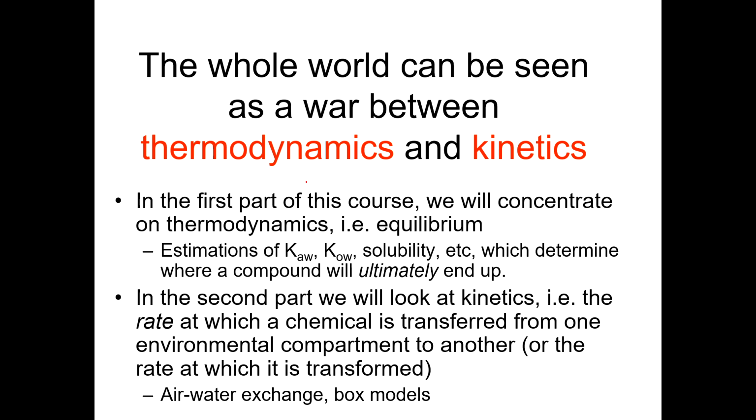I might not care too much about what happens to chemicals more than 50 years from now. On the other hand, I might care very much about what happens to chemicals 1,000 years from now. If I'm dealing with radioactive waste, I probably want to know what's going to happen to it 1,000 years from now. So you have to think about what your time scale is and ask yourself, do the kinetics support the idea that my chemical will reach equilibrium in that time frame? Or do I need to think not in terms of thermodynamics, but in terms of kinetics?